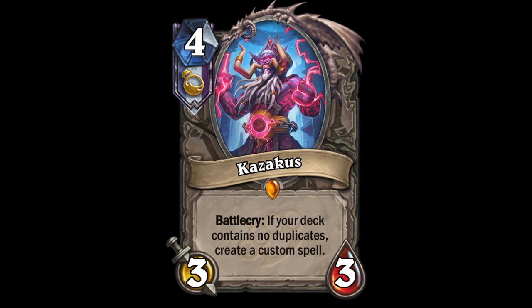The next card is Caucus. 4 mana, 3/3. Battle Cry: if your deck contains no duplicates, create a custom spell. This is only available in Mage, Priest, and Warlock, so you can't use it in any other control decks. But it's got that Reno effect to it. Now, I love Reno Jackson. I think the decks that Reno Jackson creates are incredibly fun, very unique. I don't think this guy is going to have the same effect as Reno.